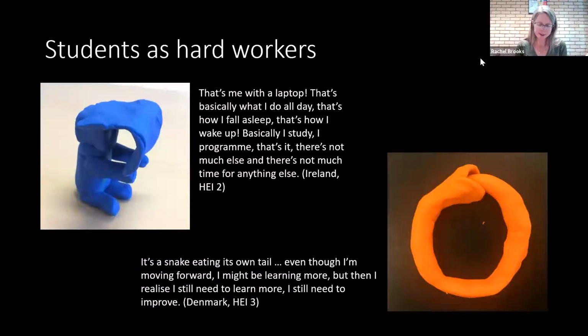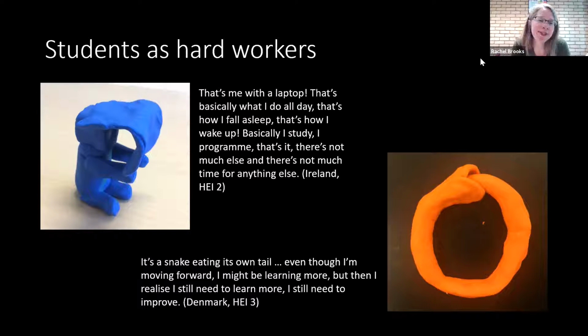While representing themselves as learners or engaged with knowledge was the most common way in which participants talked about themselves, another common representation across most of the countries was of themselves as hard workers. Students typically emphasised the demanding amount and level of work that was required of them by their courses and how they had risen to this challenge, as illustrated by the 2 examples on the slide.